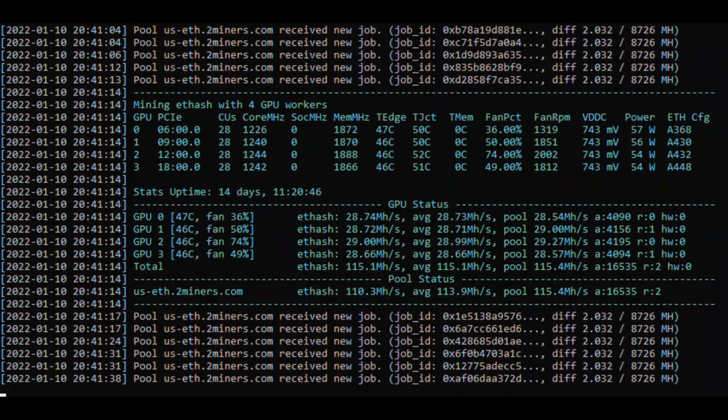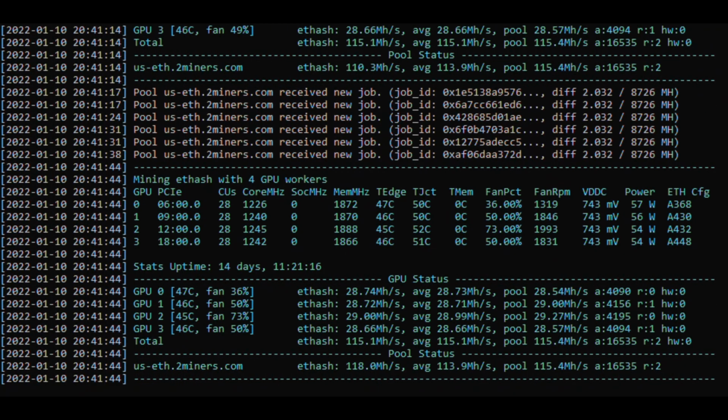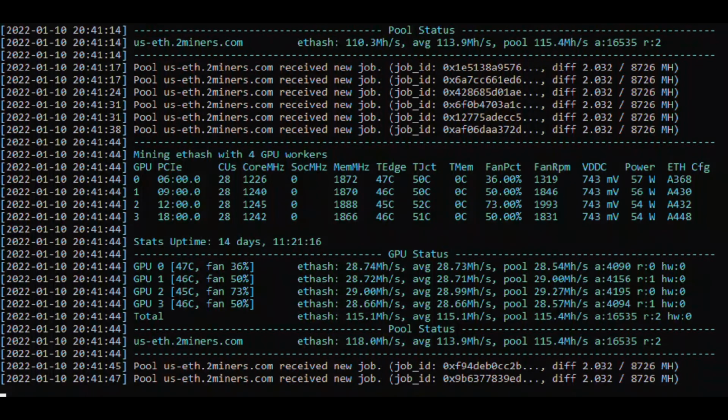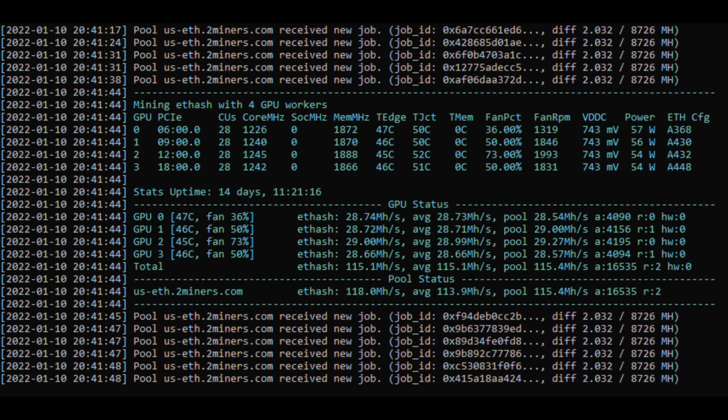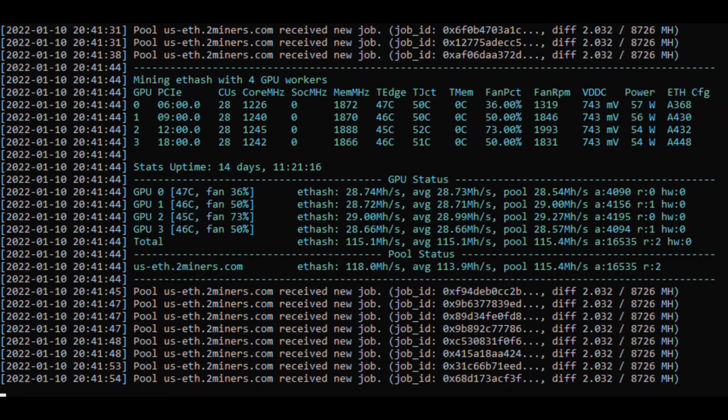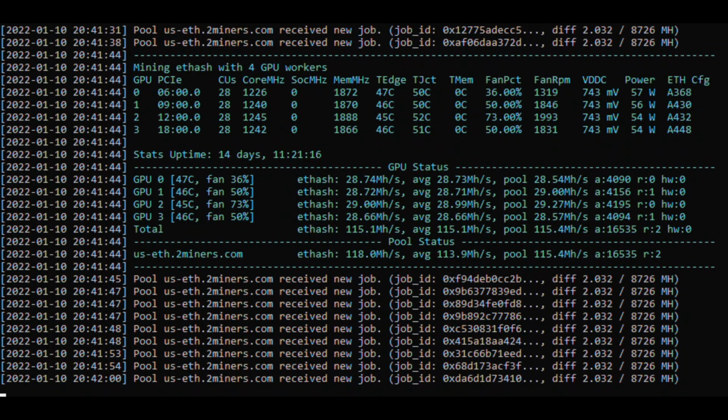The pool hash rate is the most important one because that's the one you get rewarded and get money on. Sometimes if you overclock it too much, for the pool hash rate you get 0 and you have to underclock it or increase the voltage a little bit in order to get the pool hash rate. As you can see right now, everything is stable, and I will show you after 14 days what happened.